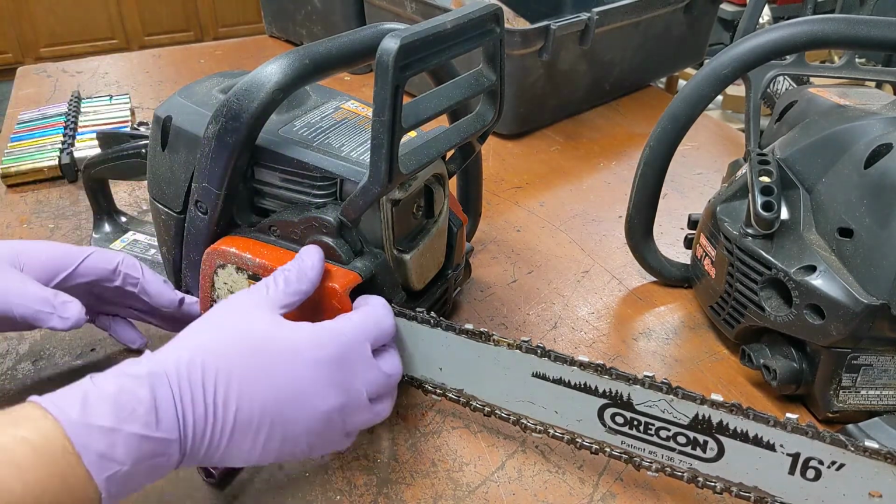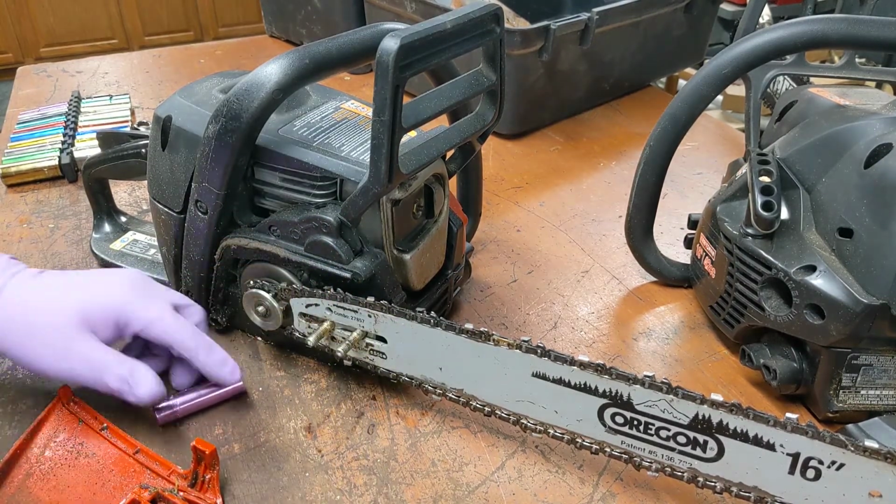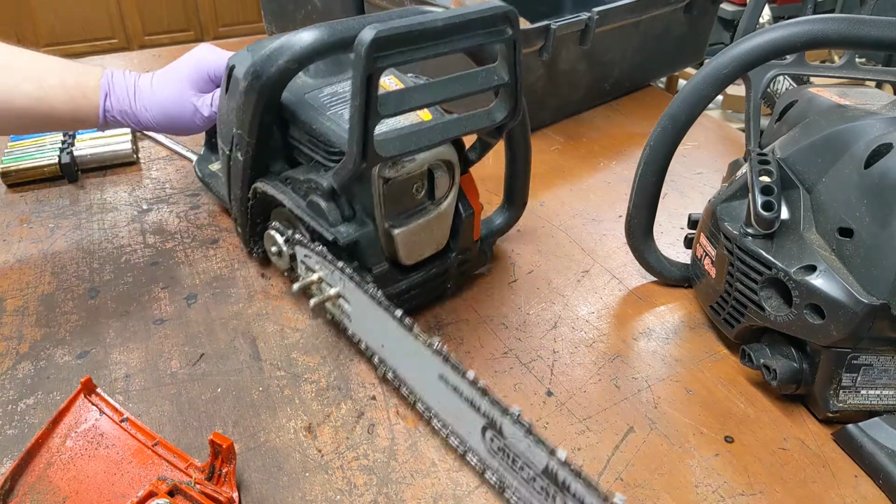Did I immediately nick my glove? No, I didn't. Yeah, chainsaws are filthy. Just no two ways around it.